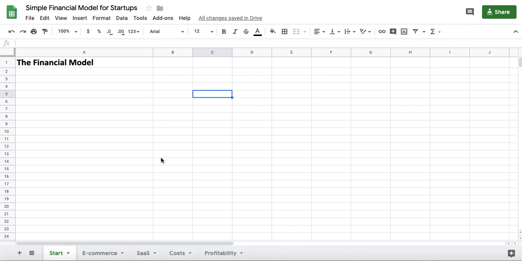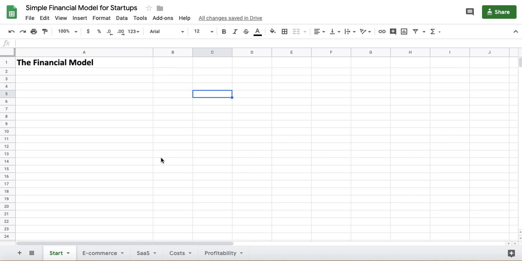A look at the financial model. So the financial model, just to preface, works for both e-commerce and SaaS and hybrid models. Hybrid means, for example, a game: you can charge people every month, maybe 100 naira to be a part of your game, and then you may say you have some bonuses that you can buy for your game, which maybe cost 500 naira each time. So you can have that kind of hybrid.